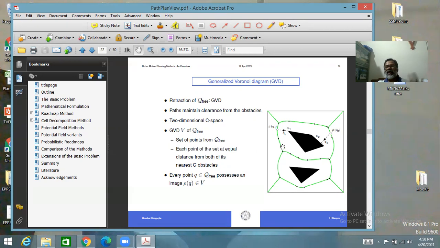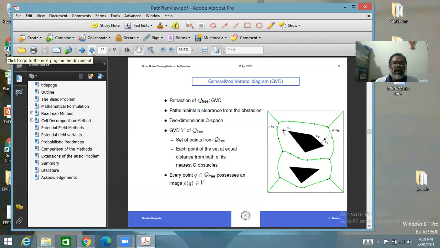And then the path planning goes as usual: start point given, goal point given, and then you get a point from the image that you get from here direct to here, the closest point here, and this little thing will be the first part of the path, Q start to Q start prime. Then from Q start prime to Q goal prime, you will go along the established roadmap, and then from Q goal prime to Q goal, you will again find the third segment, in which you map Q goal to this point and connect that, taking it as the third segment. So this is the way the generalized Voronoi diagram works.